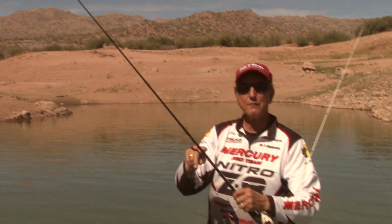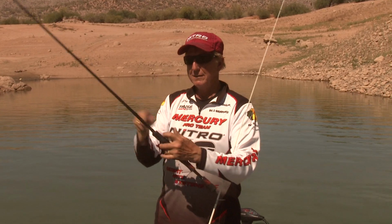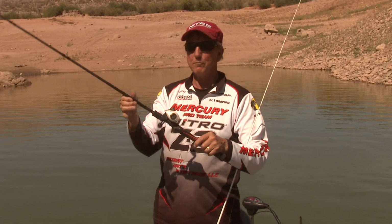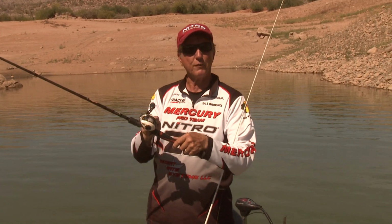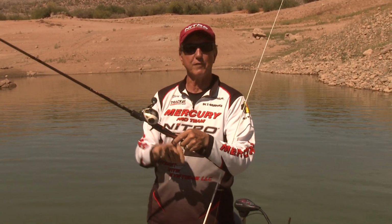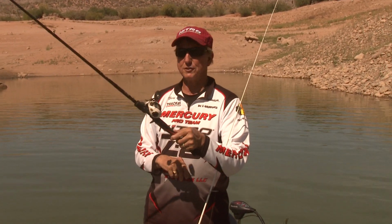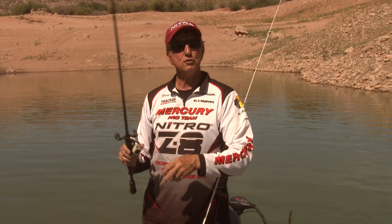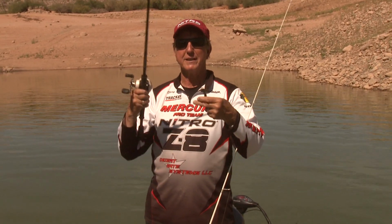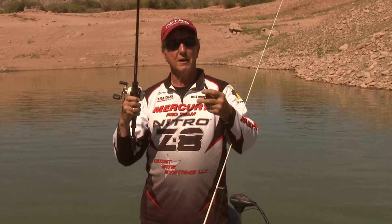So I've tried this out a few times. I really like this. I teamed this rod up with, this is a 6'9" medium with a fast tip. I teamed this up with a carbon light reel, real light. This reel is only 5.8 ounces. So we're going to be using this. Let's go fishing, and we'll try this Ned Rig out and give you some tips about fishing.